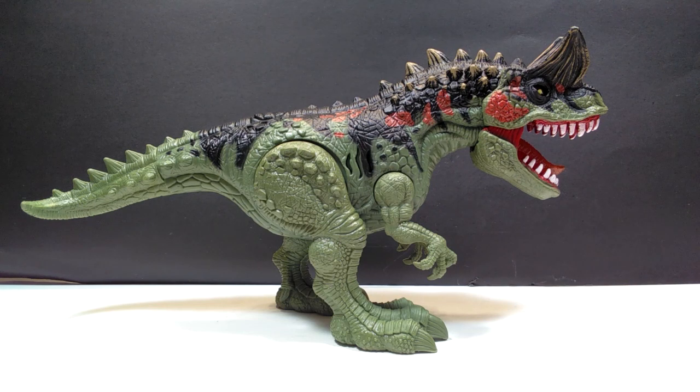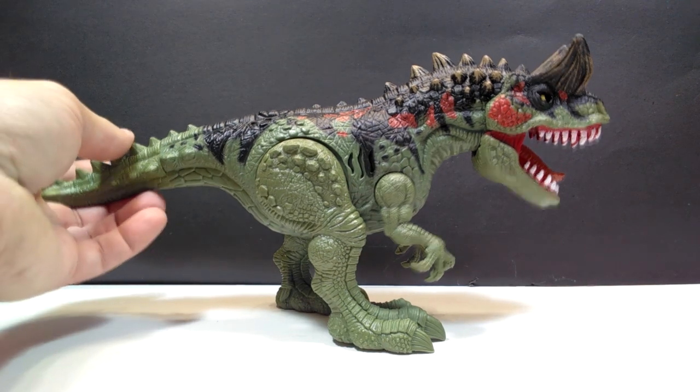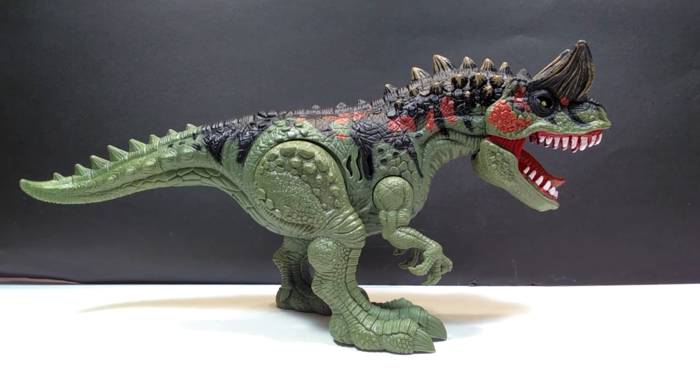So I recently found this guy on eBay. I've actually been eyeing him up for a while on eBay from many different sellers, but never really pulled the trigger just due to the fact that he's really ugly looking. But it's a Carnotaurus, so I couldn't help myself. Now that I got it in the mail, I actually really quite like it, even though it's obviously nowhere near a scientifically accurate Carnotaurus. And in fact, this is so far out there that he almost looks like an alien Carnotaurus hybrid. But since I did eventually pull the trigger, I now have it here.